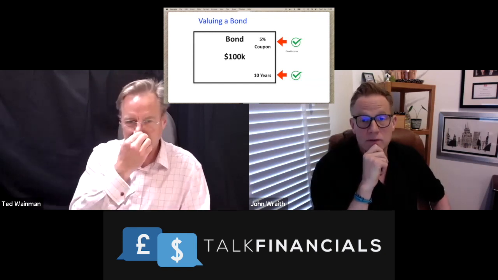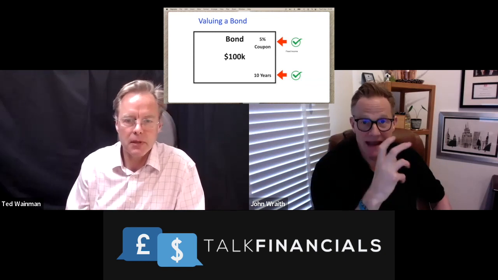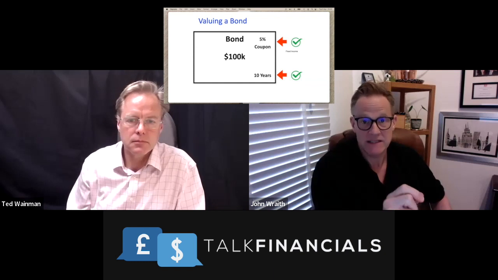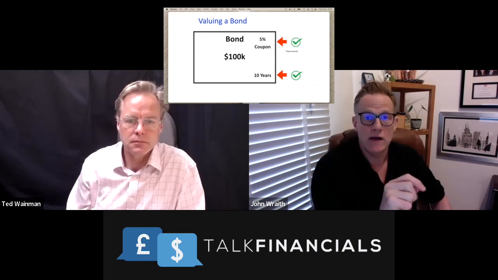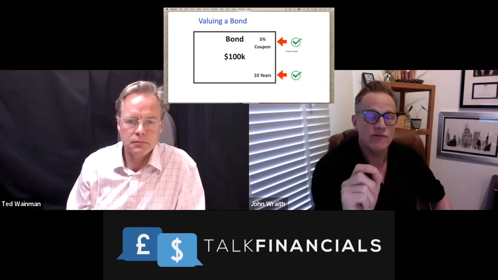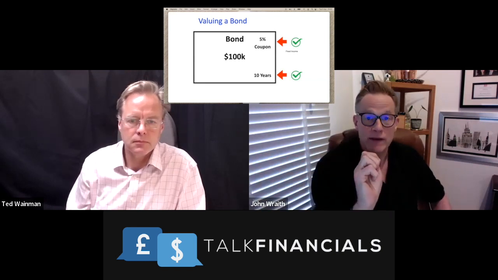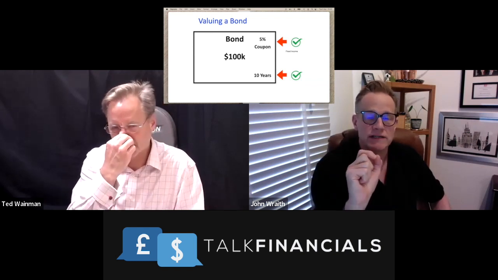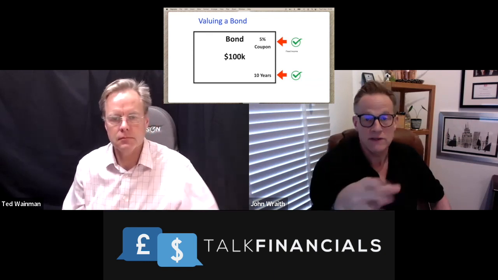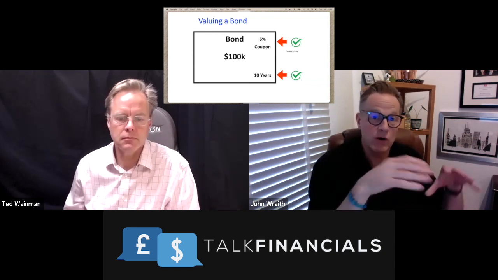Well, as you point out, on these instruments, the actual interest, the annual amount of money, is fixed. In this example, the UK government, or the issuer of this bond, will be paying $5,000 every year to whoever owns the bond at each annual interest date, and they will be repaying precisely $100,000 at the defined maturity date to whoever owns the bond at that point in time. So the only thing that can move, as you pointed out there, Ted, is the price of the bond today.